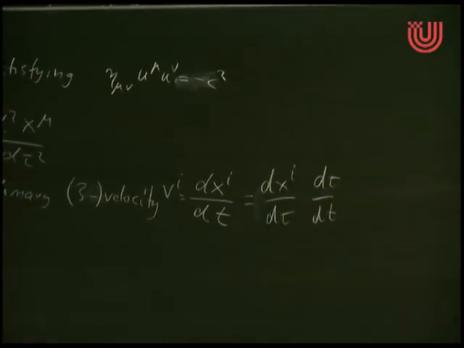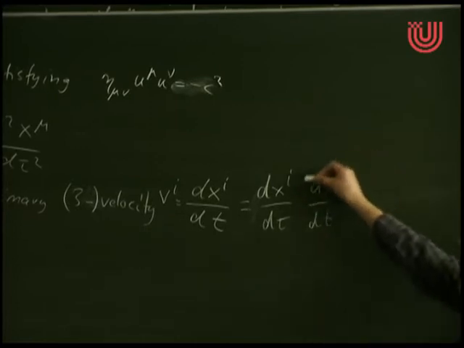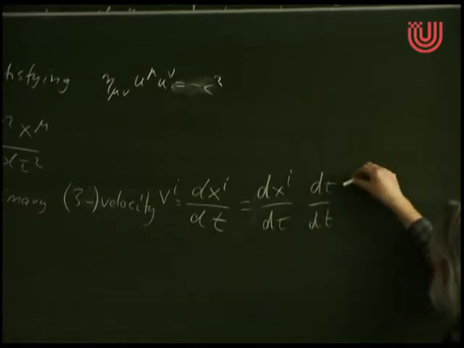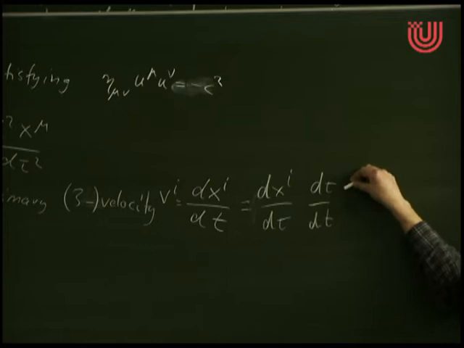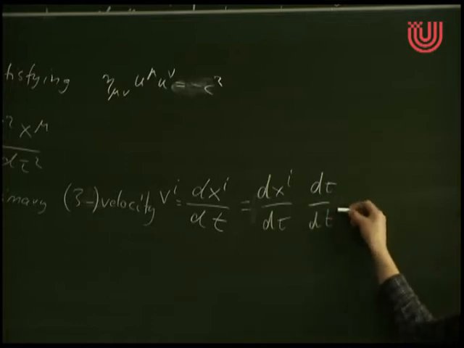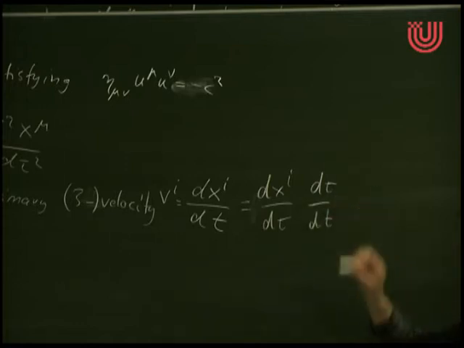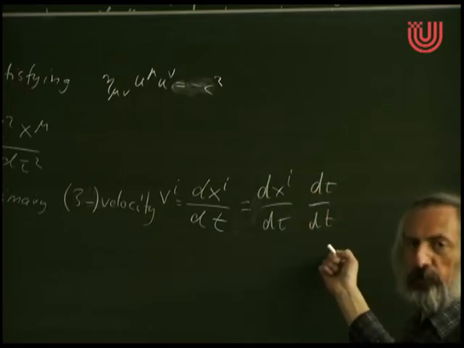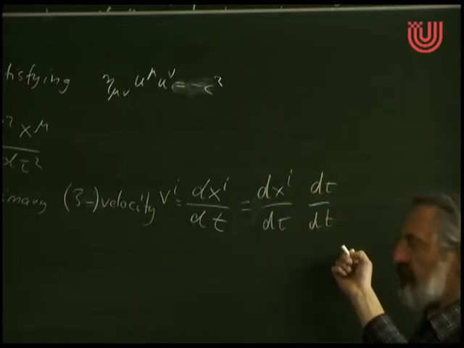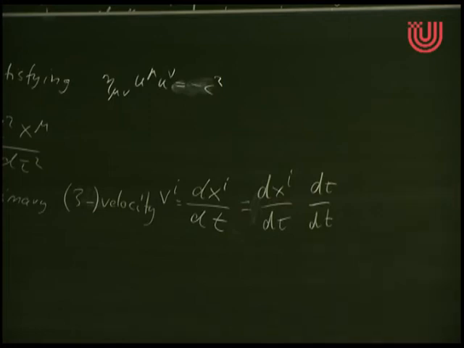So the question boils down to the question, what is dt by dτ, or dτ by dt? τ is proper time, which runs along my particle, which is defined by the equation which I have put on the other board. And t is a coordinate time in the inertial system in which I'm sitting. So that's what you can read from the axis. And the question is, how are these two things related to each other? Well, as we have just talked about time dilation, you will already guess how they are related. You will get this famous square root factor, of course. But let me derive this in full.